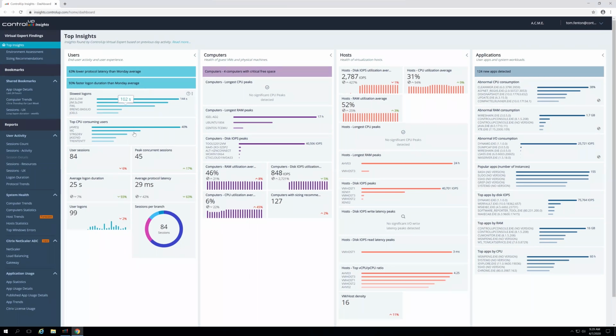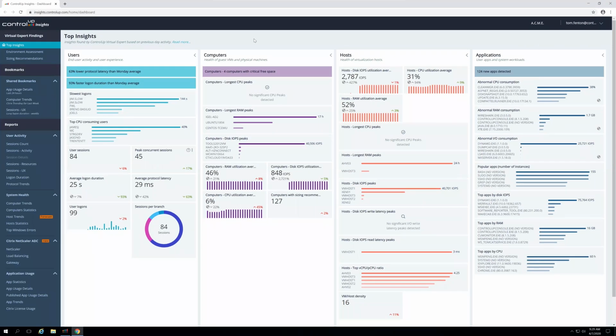We can take a look and see who's using our CPU cycles. Here's James J. He's using a lot of cycles. Might want to talk to him, see if he should be using those cycles. Maybe he's doing something wrong. Maybe he's running an application that we can optimize so it's not consuming so much.